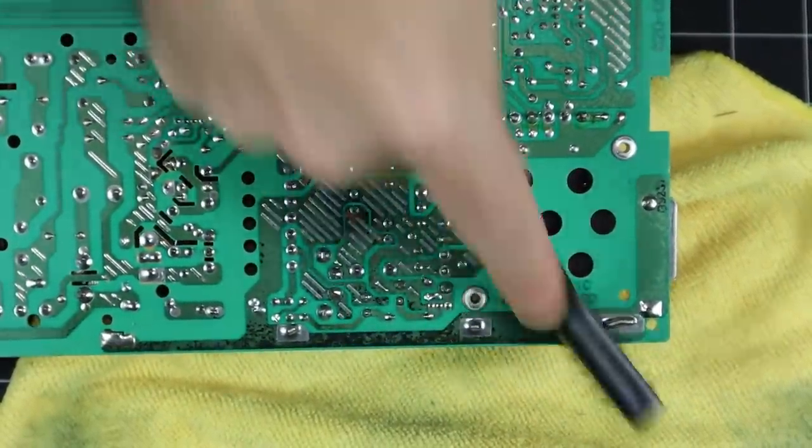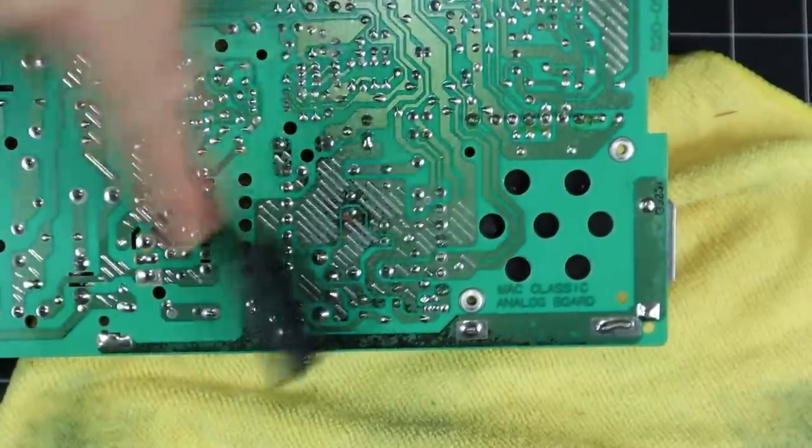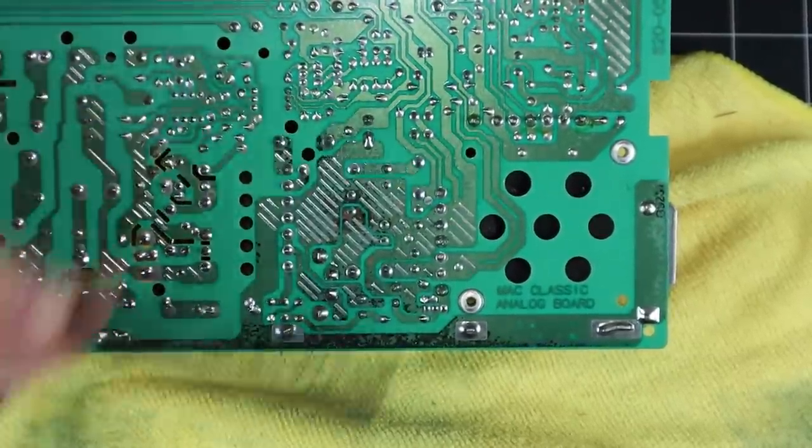Notice how the label says Matte Classic Analog Board? I believe, and correct me if I'm wrong, that this part is the same between the Classic and Classic 2.